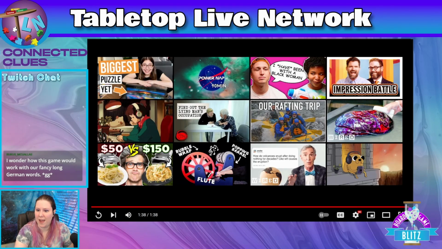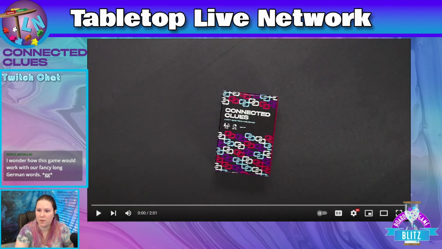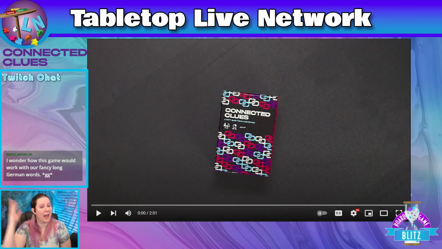All right, so that was how to play Connected Clues. Now we're going to take a look at the alternate ways to play the game as provided by the publisher. And then I'm going to tell you we're going to add some more twists and tricks along the way today. Y'all are not ready, basically, for what's about to happen. But let's take a look at the alternate ways to play Connected Clues.